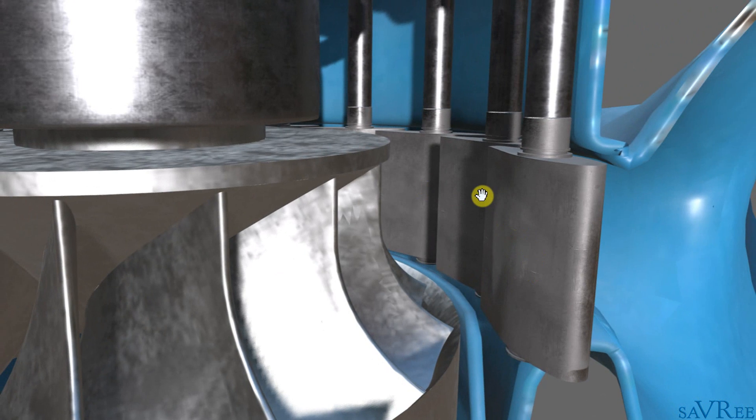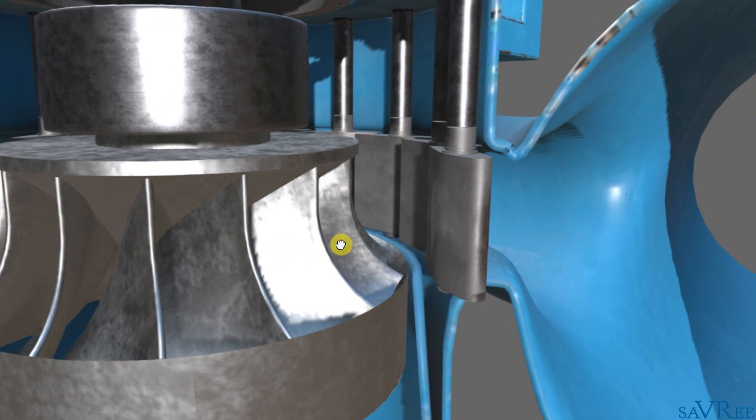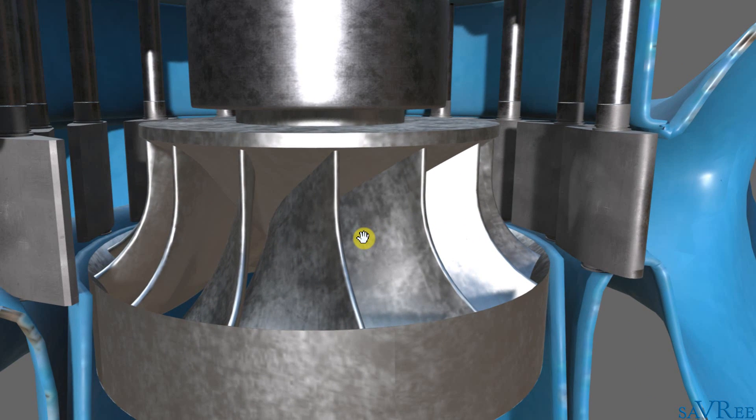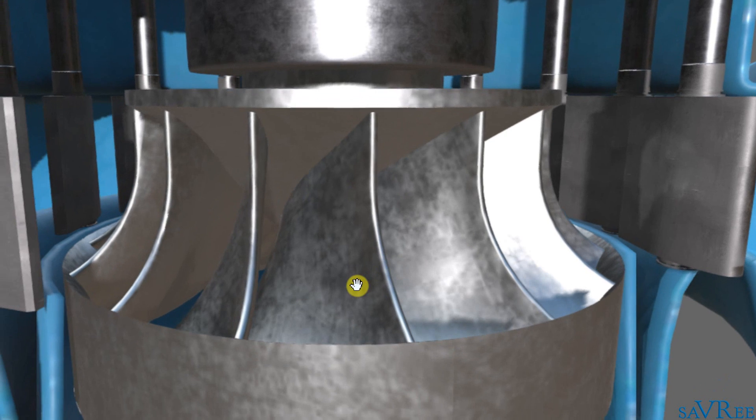All of the wicket gate pieces rotate anywhere between zero to 90 degrees. If the wicket gate is fully open, the water is allowed simply to flow through and go directly to the runner. If the wicket gate is fully closed, none of the water is allowed to flow through to the runner. We can use the wicket gate in an emergency to shut off the water flow, although it's more generally used for flow control. The wicket gate also allows us to angle the water as it enters the runner, which increases the runner's overall efficiency.